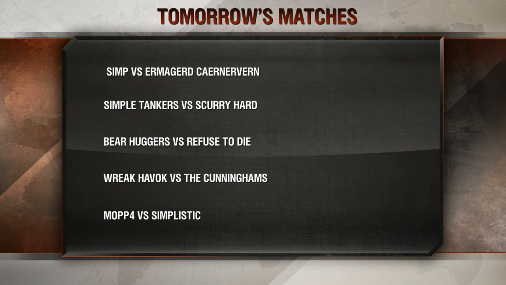That's you have Simp versus Ermagerd Kernavern. Ermagerd Kernavern need to win here in order to really qualify for their spot in Vegas. If they lose, unfortunately, they have to play in playoffs. Simple Tinkers versus Scurry Hard for match number two. Bear Huggers versus Refuse to Die, and Wreak Havoc versus Cunninghams for our fourth match. Of course, Mop 4 versus Simplistic.